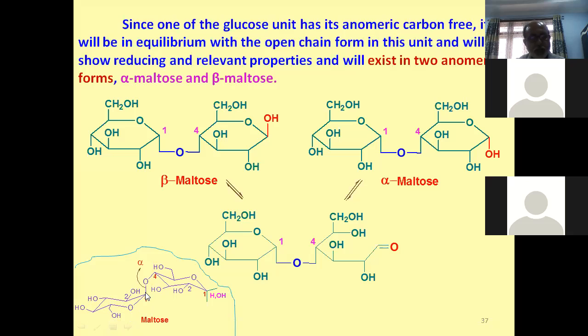But this anomeric OH group is in alpha. So for alpha, this anomeric OH group will be in the axial position here, but linked to the C4 of the second glucose. The second glucose, the C4 was in the equatorial, so that way it will appear in this equatorial position. And again C1 will be a free OH, so I am not writing any particular alpha or beta. I am writing H and OH, so that when it is alpha, this OH group will be here. When it is beta, the OH group will be here. So that way we have this.